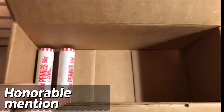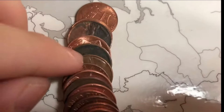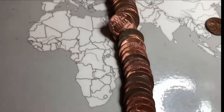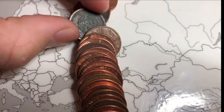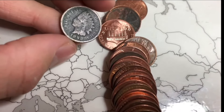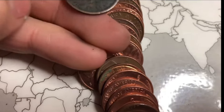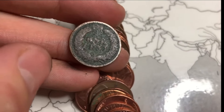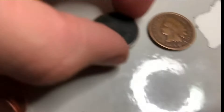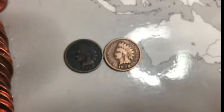Guys, we literally have two rows left in this box, we already have an Indian head penny, and I don't even know what to say, because there's another one right there! Oh my gosh. And we also have a Canadian up here — a '77. This is insane, such a good box for Indian head pennies. Let's see what the year is — another 1898. Wow, two 1898s! This one is in much worse shape, but I was not expecting that. We got two 1800s Indian head pennies in the same box. This one is very corroded, but that is wild.